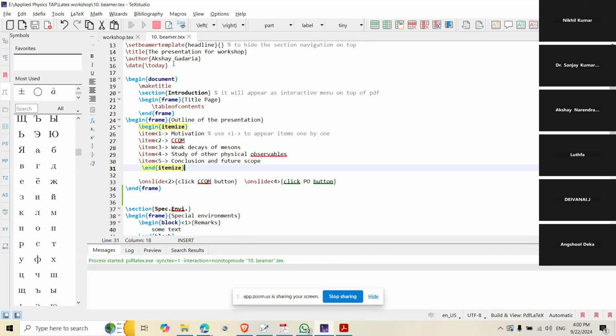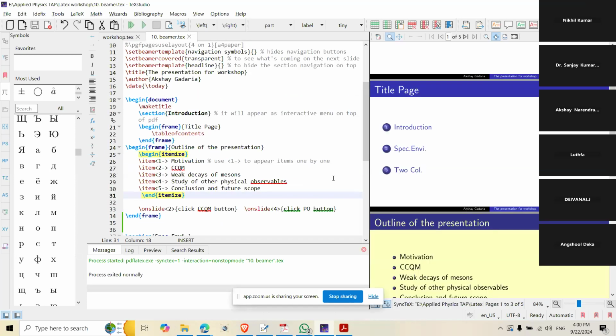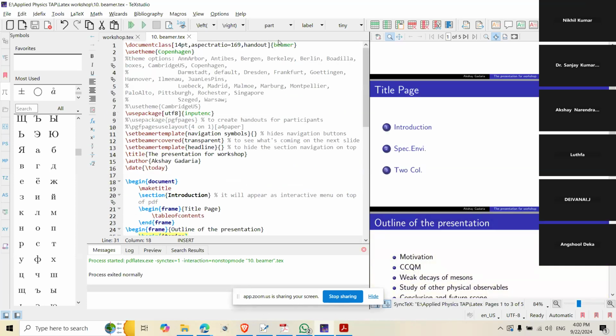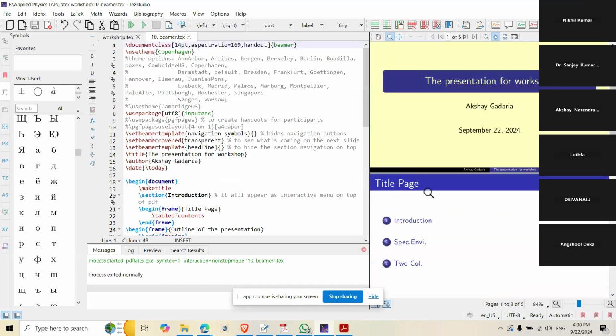I'll compile this, and you will be able to see that. So this is the basic structure of the presentation. Right, you will have to choose the Beamer document class, specify the aspect ratio. All right, and the 14-point font size.